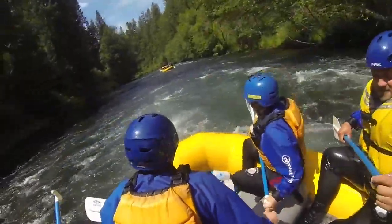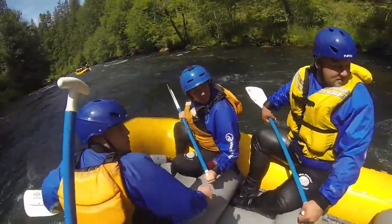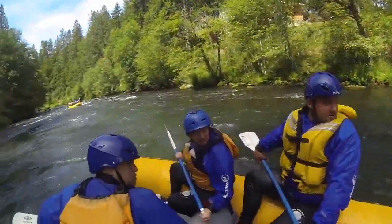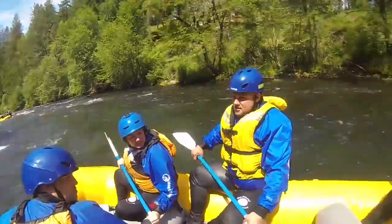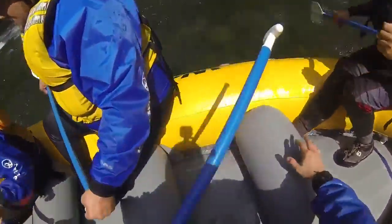All right, so what we are going to do, just change things up here, is have you two on this side switch spots. You're going to go up front, you're going to move back one seat, and I need you to hop back one seat as well. Me? Yep. Okay. Let's try that out.